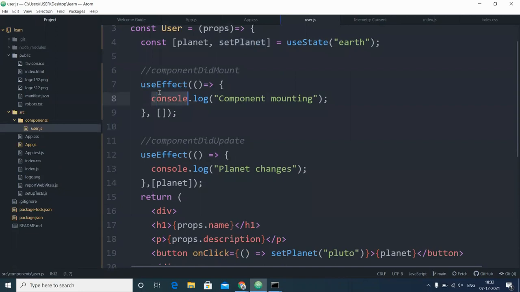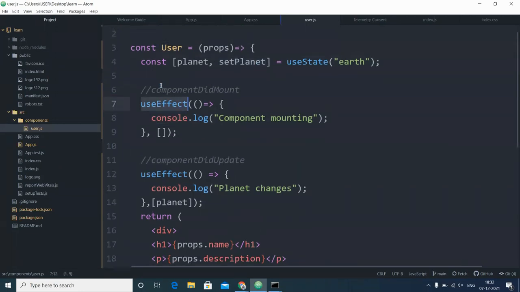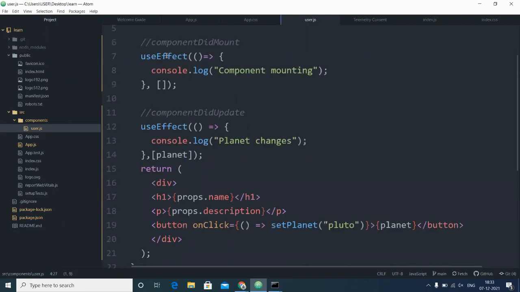After that, you have the useEffect hook. Did you understand the importance of the useState hook? It is basically used to initialize your entire state and let the React application know what your updation function for your state is. After that, you have your useEffect, which is used to check whether your component is updated or not. If it is updated, do not update it again and again. That is the reason why we have useEffect.